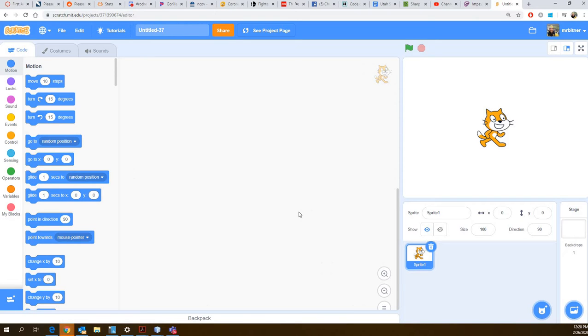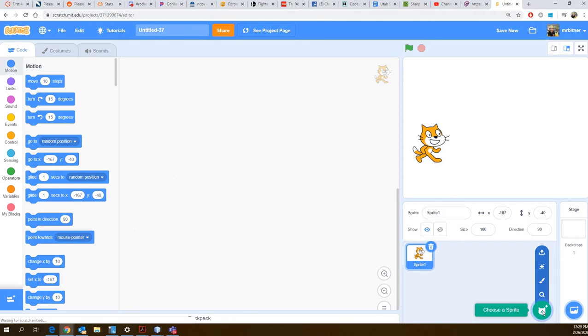Okay, Northridge ECS class. Today we are going to go over how to take a sprite and animate it and make it look like it's doing its thing, as well as how to make it move and do different things at the same time. So we have our cat here. We can use the cat if we want.